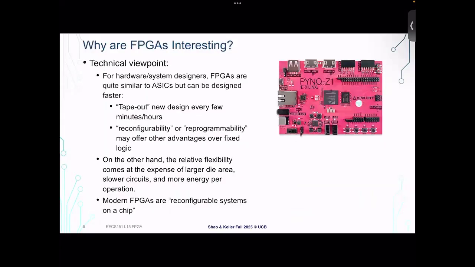And so FPGAs have many similarities to ASICs in how you design for them, but they have some key differences which make them really cool, right? Instead of having to do a tape out, which takes 3 months and is extremely expensive, you can tape out a new design every few minutes or hours, right? You push the tools, it generates a bit stream, you program it, and you've effectively taped out a new block of hardware. They're reprogrammable or reconfigurable.